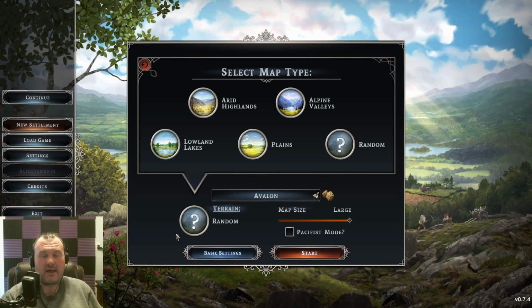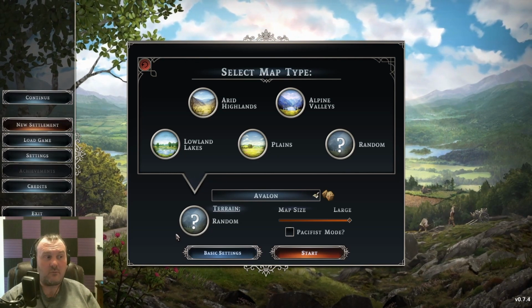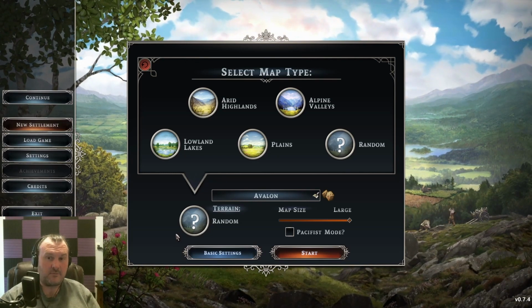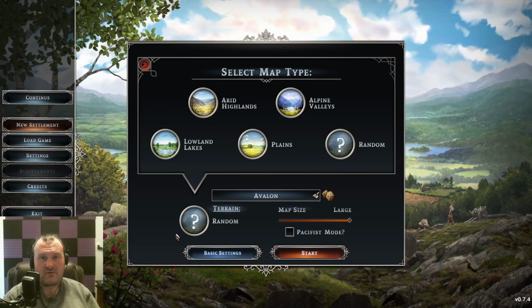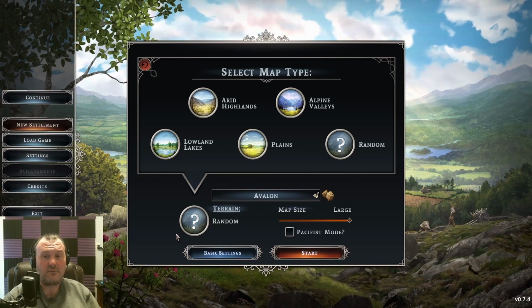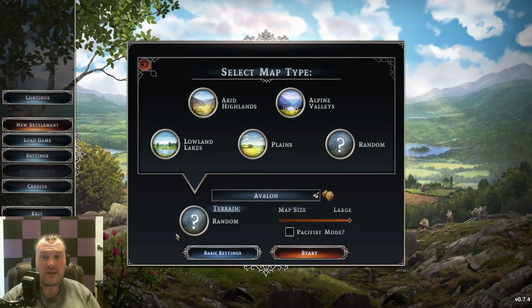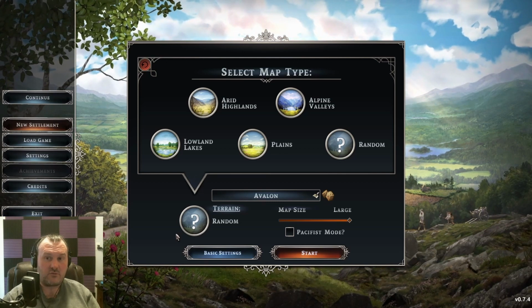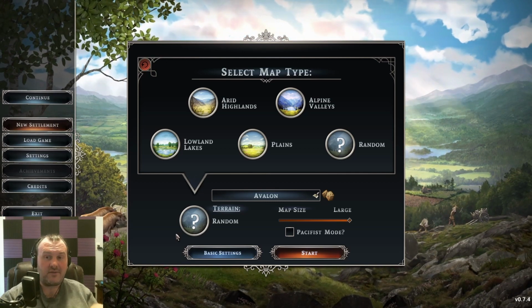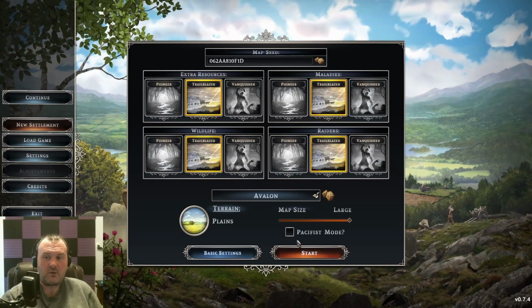Every map has a resource that is low and hard to get, and a resource that is high and easy to get. Lowland Lakes has a lot of fishing locations and a lot of fertile ground. Arid Highlands has a lot of minerals, and it makes it really easy to get your gold and your iron in order to make your advanced tools and your gold ingots, because the game has a lot to do with trade. For today, I'm going to go ahead and hit plains, and I'm going to go ahead and get started.